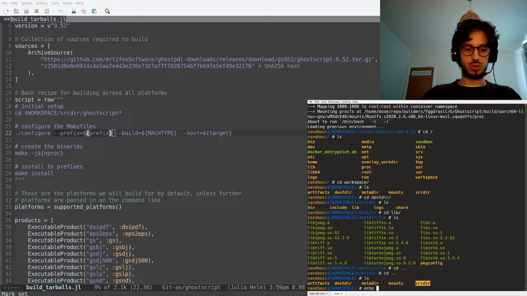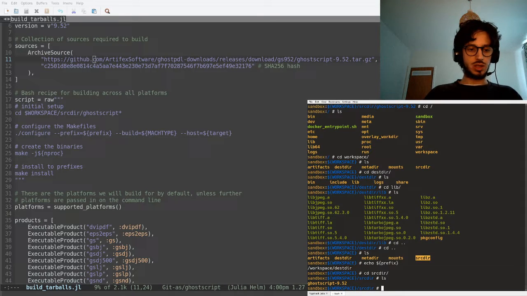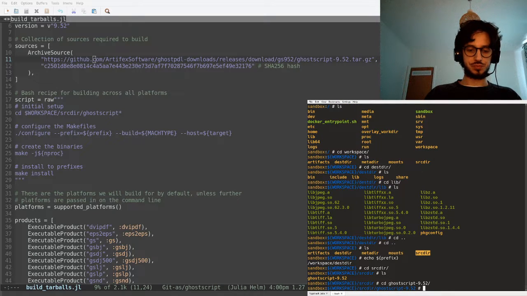In fact, we can see the value of this variable, which is in fact the workspace destdir, and so again it will be installed in this directory. Instead, the source of the library is installed in workspace slash sourcedir. So it's in here, we can enter.